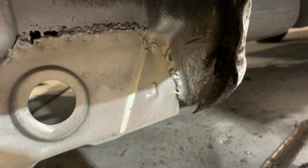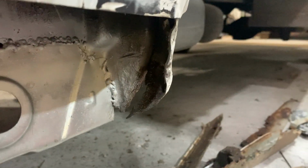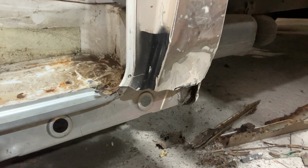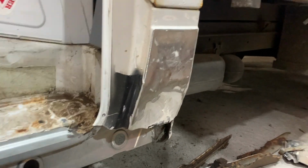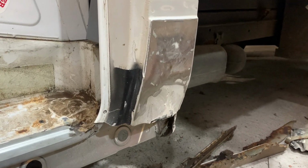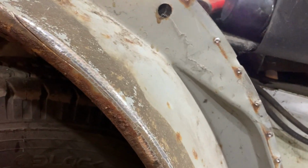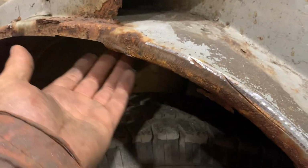This back cab corner is sort of tacked on, and obviously I'm going to have to try and remake that because this is absolutely battered to pieces. So my next plan, I'm going to grind this filler out of here. Then also I've got to go through and clean this wheel arch lip up. There's a couple of bits need repairing.